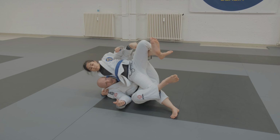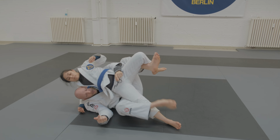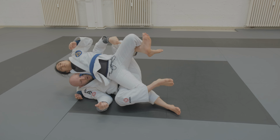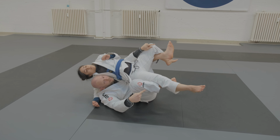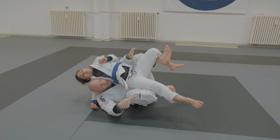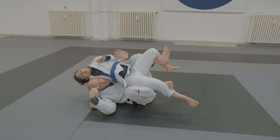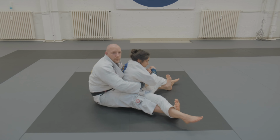Now that I'm here, I'm already controlling this leg, now I need to control the bottom leg. So what I'm going to do is, I'm hooking her left leg, now I'm gonna hook her right. Now that I have both hooks here behind her knee, the only thing that I'm going to do is extend my legs and sit, okay?